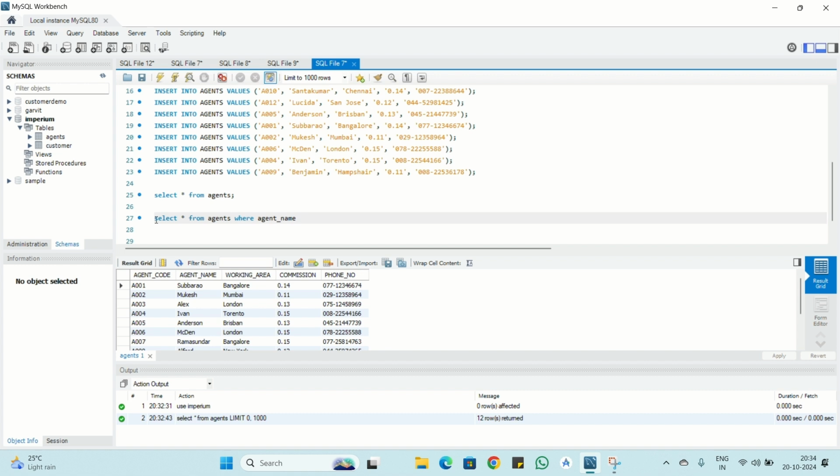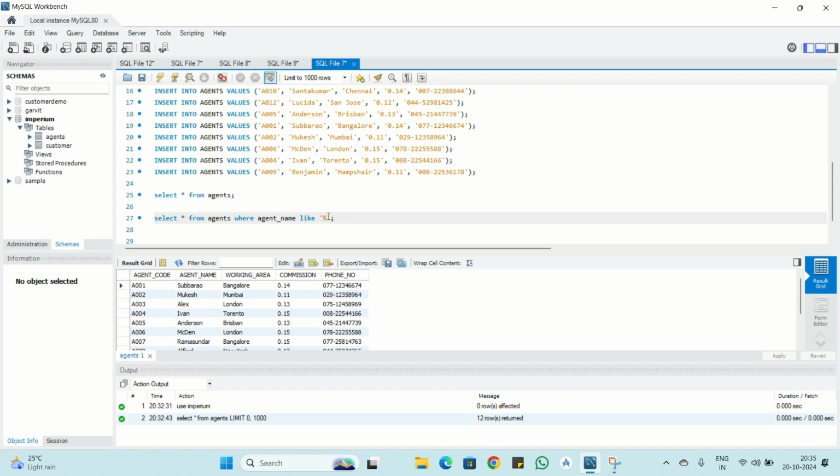So the keyword is like. Then we will give the condition, the syntax of the like operator. It is inverted commas, and then we have the use of the percent sign. This is called the wildcard. I will get to that later.